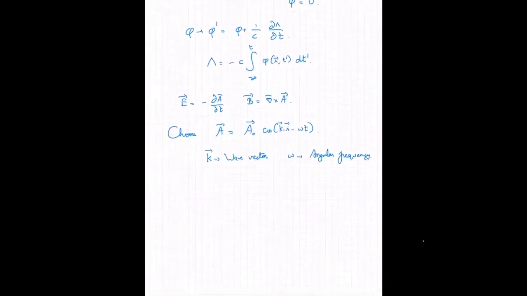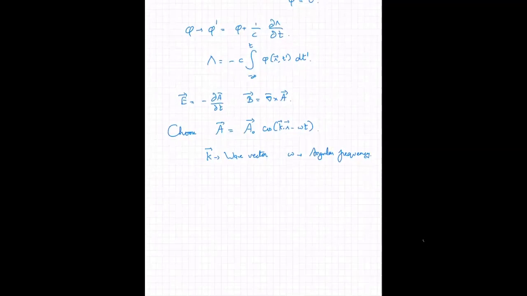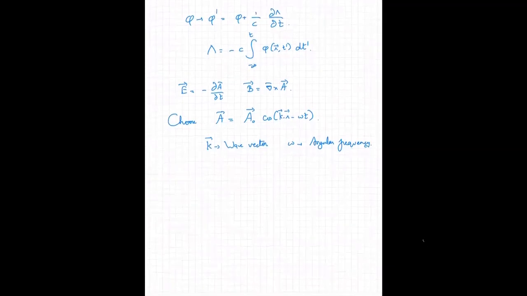Now remember, the way you understand this equation, A is A0 cosine (k dot r minus omega t). The A0 is a constant vector, so this doesn't have any spatial dependence. All the spatial and temporal dependence of this wave is contained in the cosine. So the job of A0 is simply to tell you the direction of this vector. Suppose A0 is along the z direction, then A0 is something like z cap. So A0 tells us the direction of A.